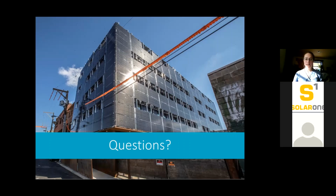How do you deal with existing vents and fans? Do you always assume a canopy? No, I don't always assume a canopy. For existing vents and fans, you just work around them. You can cut out space for a vent that's sticking up from the roof. You just don't put a solar panel in that area.